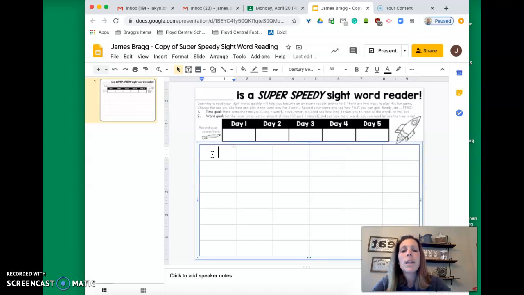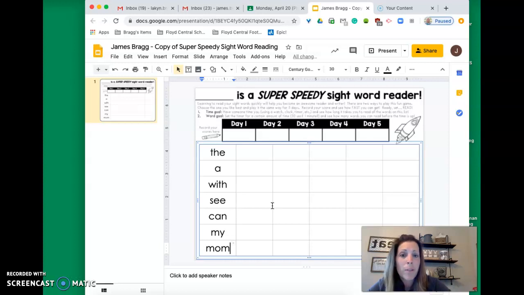So they'll just come in here, and you can do it or you can have them do it. It's good practice. And type the words. The, a, with, can, my, mom. Okay, so once you have this box completely filled, there's 2 ways you can do it. If you have a printer and you want to print it so you have the sight word sheet in front of you, that's fine.